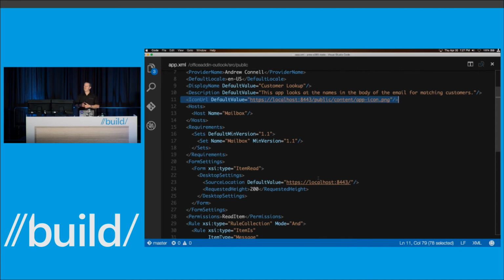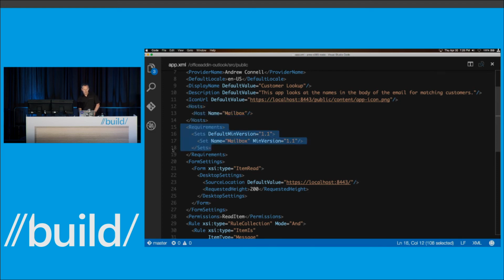Now, the rest of it is going to change based on the kind of Office add-in you're building. So in this case, I'm building a mailbox application, so this is going to be going inside of Outlook. Other options are things like document or spreadsheet or workbook. I can't remember off the top of my head.